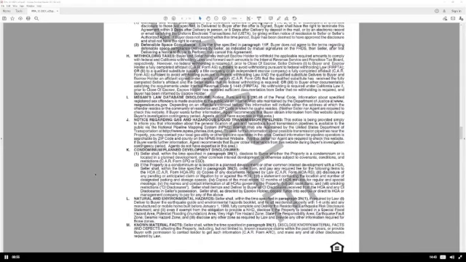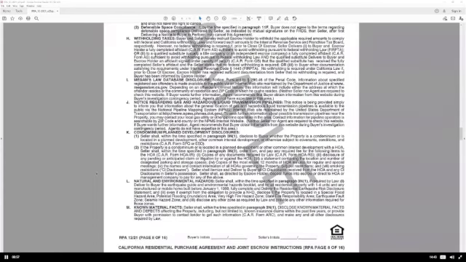All right, these next two sections, I and J, are unchanged from the previous contract. These are required disclosures that need to be provided to every buyer. Years ago, they were all standalone disclosure forms, a Megan's Law database disclosure form and a notice regarding gas and hazardous liquid transmission pipelines. But because they are required in virtually every single transaction and not really lengthy, they're just built into the contract themselves.